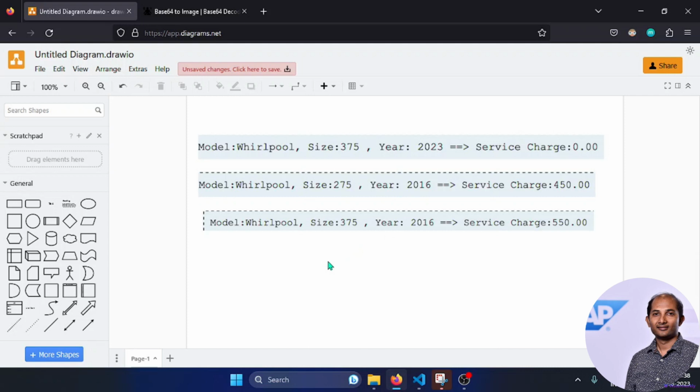That's all. I believe now you are getting a good idea about where to use this kind of a visitor pattern, and I'm pretty sure you'll be confidently able to use it in your ABAP programming model.